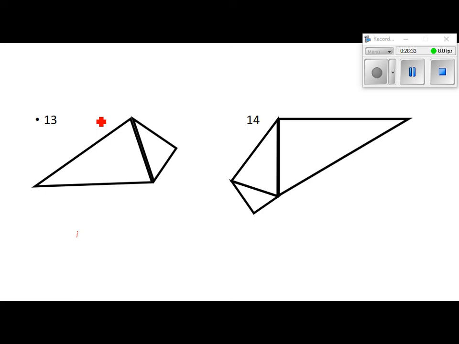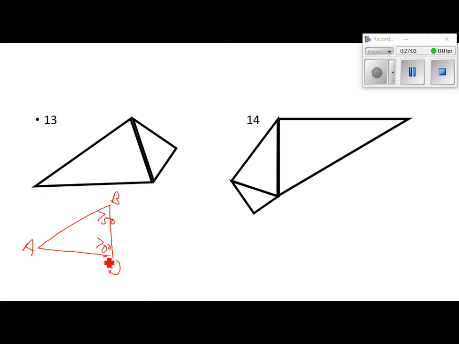On problem 13, first thing I'm going to do, how many triangles are in this picture? 2. And what you should do, maybe off to the side somewhere, you got to separate those triangles. You can't look at them together. That's B, that's D. Again, if I write something wrong, somebody please tell me. That's 75 degrees. That's 70 degrees. Angle there. Let's just deal with that triangle at first.